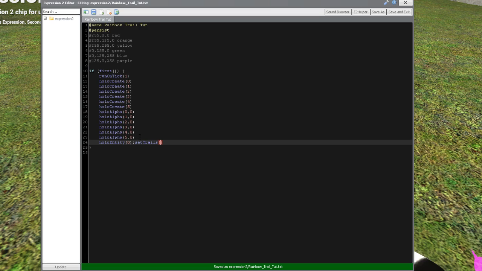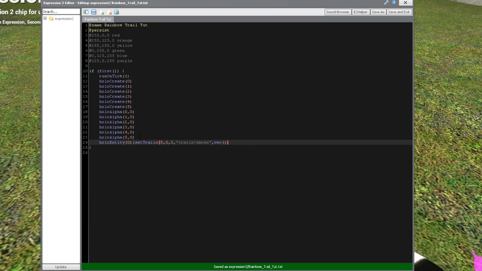This is quite a bit of parameters. The first parameter is the start size of the trail, which we'll set to 5. Next parameter is the end size of the trail, which we'll set to 0. The next parameter is the length of the trail, which we're going to set to 3, which isn't too quick to dissolve and isn't too slow. So it's kind of just right. The next parameter is the actual trail itself, so it's in the trails file. You could use smoke, you could use laser, fizz beam, or love, which is like a whole bunch of hearts. But we're just going to use smoke.